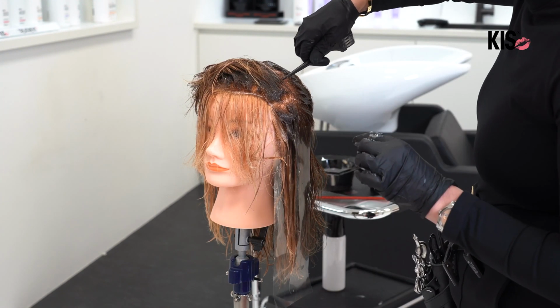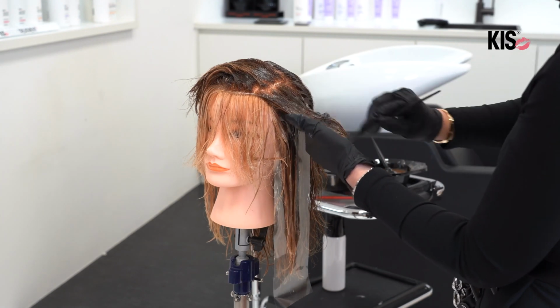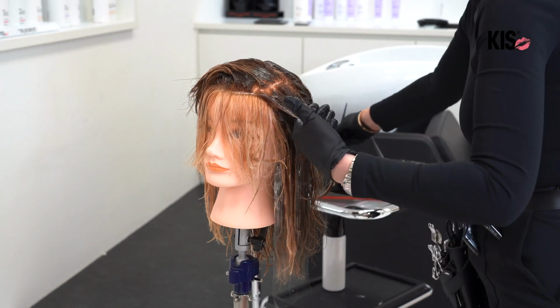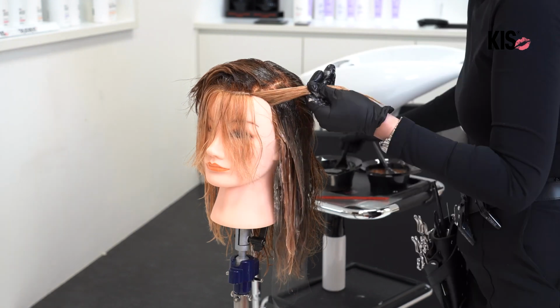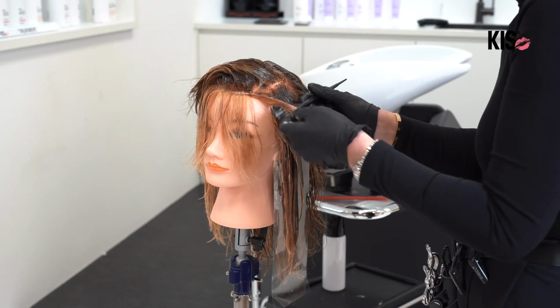When you mix the colors with the Soft Shades, you always have to keep in mind that your darker color is always a bit more dominant. So even though I'm mixing a 5 and a 9 level together, I really do come out a bit darker, more like a level 7 color. So you always take that into account when mixing your Soft Shades.